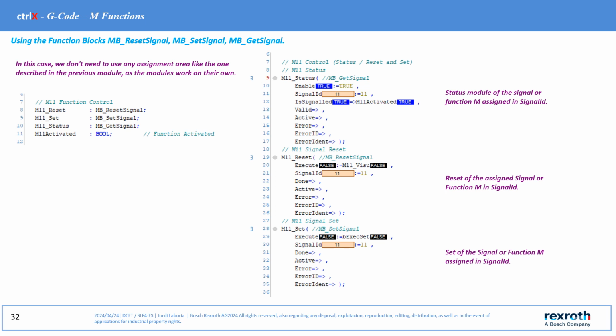Although it is better that we use the M function nomenclature, it can be useful, for example, if we are interested in controlling the CNC program from a signal coming from the PLC, and we can use in this case the wait for signal instruction.